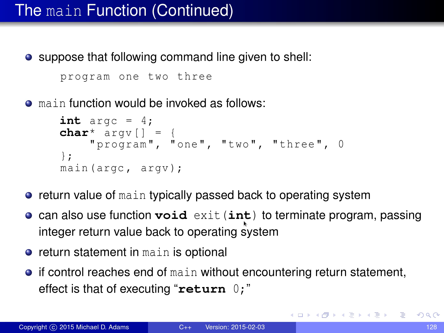The return statement in the main function is optional. Even though the main function returns a value of type int, you can actually leave out the return statement in the main function. And if you do this, the main function will behave as if it executed a statement return 0. In other words, if you fall off the end of the main function without actually returning any value by executing a return statement, the value 0 will be returned.